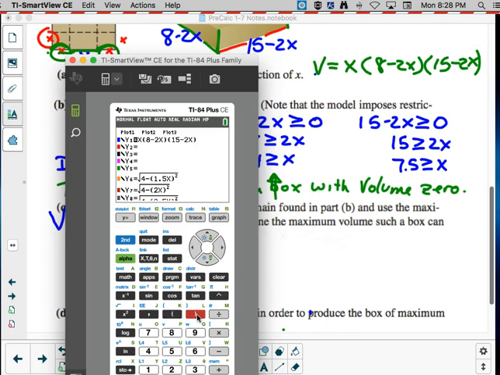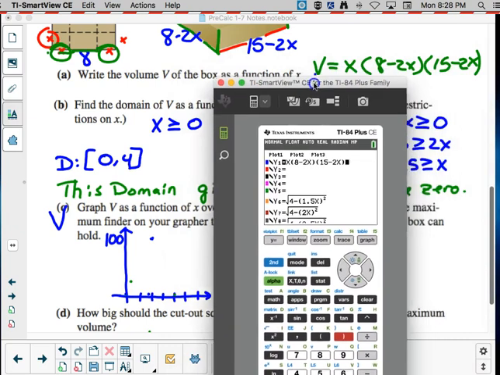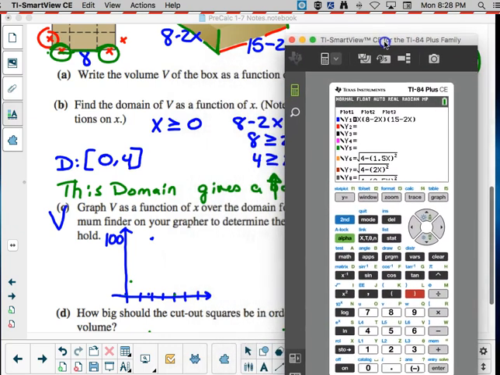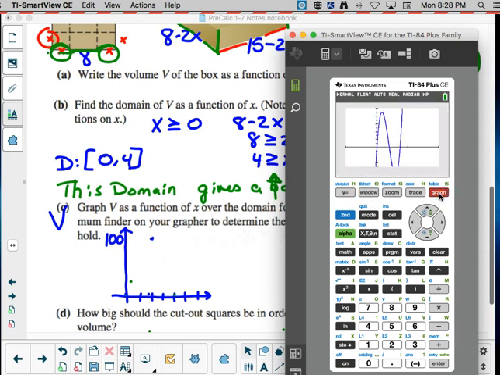Now I got to consider my window. Okay, my window, when I'm looking at this, I'm kind of thinking that I'm going to have an interesting window. Let's see what I've got. That might work, what I've got going on. I'm just going to graph that and see if it's realistic. Remember, right now I'm looking at a cubic. It should be a cubic when I graph. And yeah, it's going to cross 3 times.